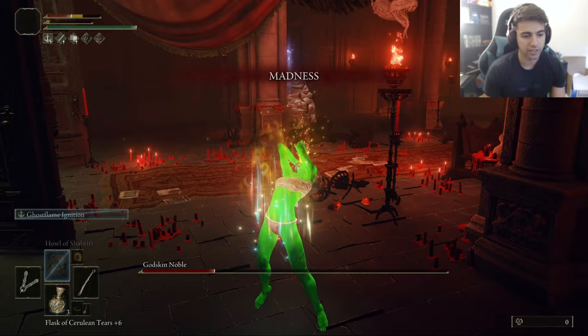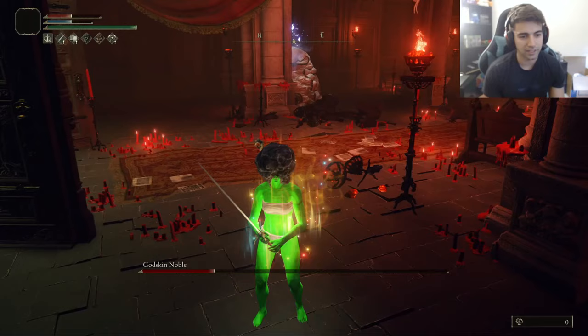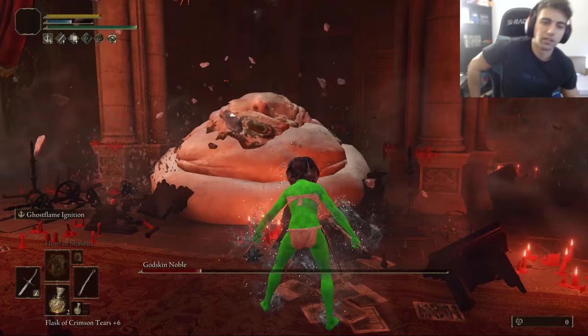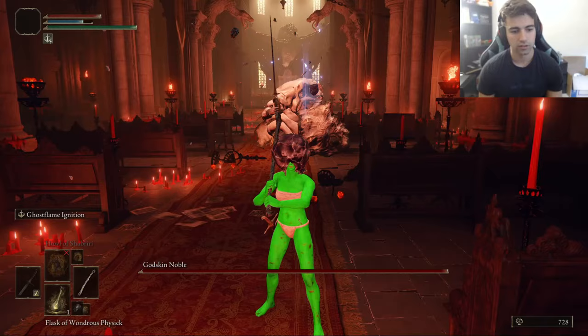Great. Madness proc. Vow. Switch. I didn't even have the right talisman on. Here, kill me, bud. I want to try something. Okay, I think I had the ritual sword talisman on. I think I could have one-shot him. Just clean out. Sleep bomb. Excellent. Now we can howl.